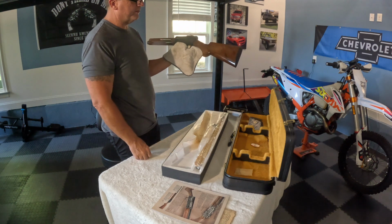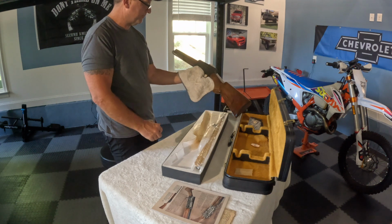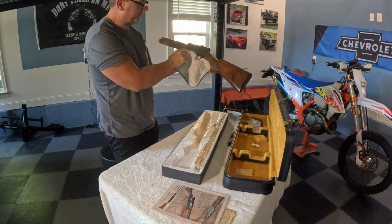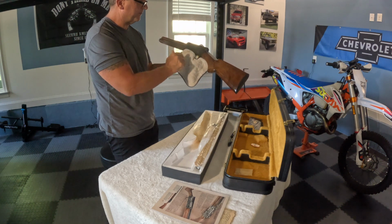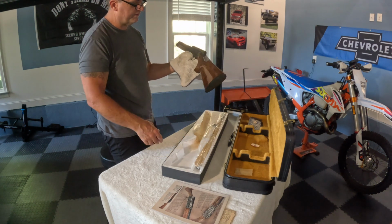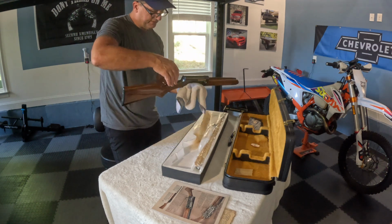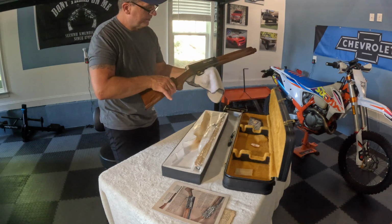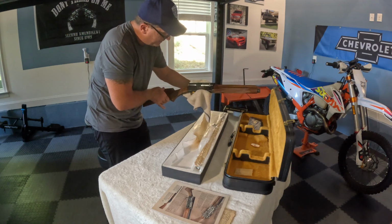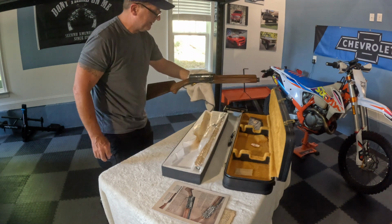Yeah, the walnut on this is some of the most amazing walnut. I mean, you can see your reflection in the walnut on this. It's just a beautiful gun. And it's got John M. Browning, his name, obviously in gold on here, and it has some custom engraving. I'm going to zoom in and give you guys a much better look at this in a second, but just wanted to let you see the unboxing and pull this out of the packaging. It's just phenomenal. I actually hate touching it, but again, on the back side, it's Browning, and it talks about the 2 millionth commemorative edition, and then it also has the serial number of this specific gun, which is 1509.